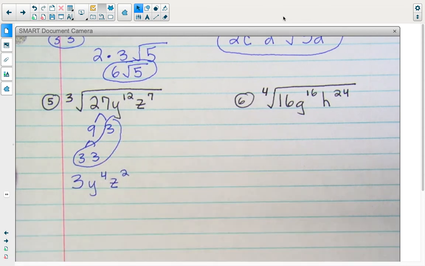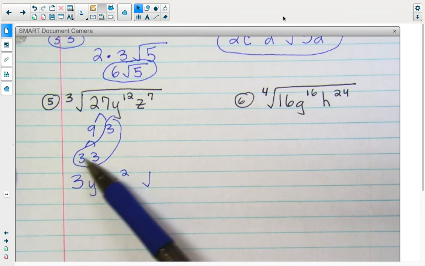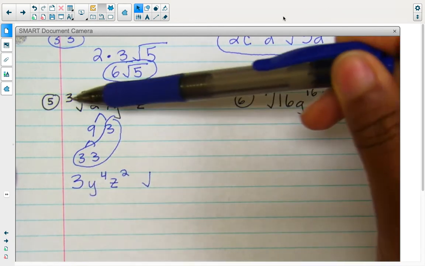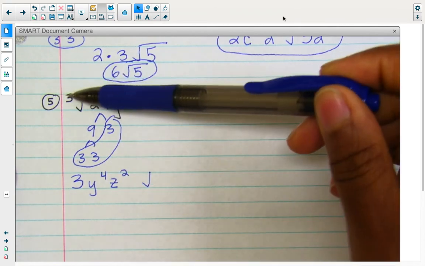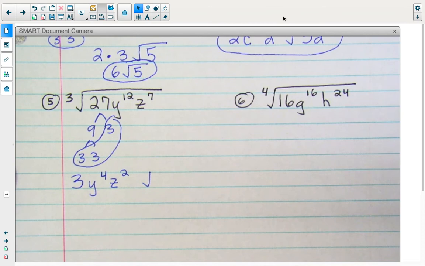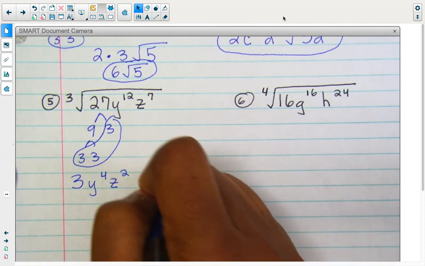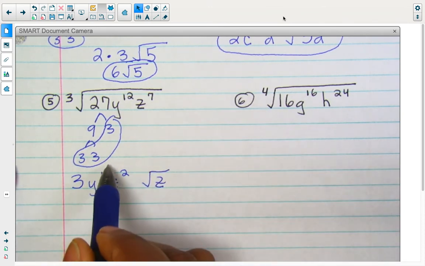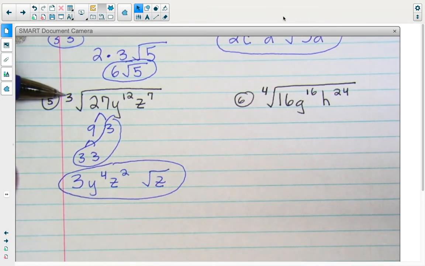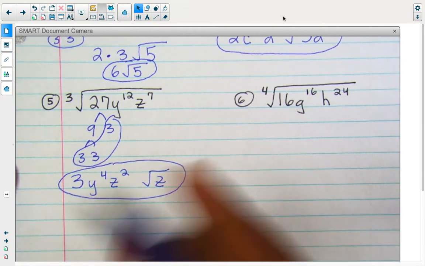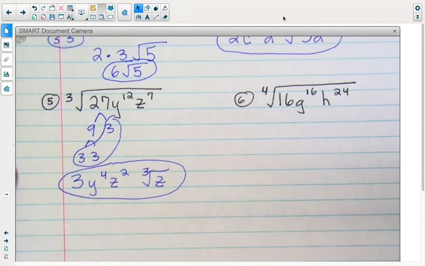And I am going to have some leftovers on the inside. So I don't have any leftover prime numbers. I used up all my numbers. 3 goes into 12 4 times, so nothing's left over. 3 goes into 7 twice, but you do have 1 that's left over, because 3 times 2 is 6, but I'm trying to get to 7. And I do need to put my index on the outside, so I have a little 3 on the outside, so we do need to make sure we put that little 3 back on the outside.